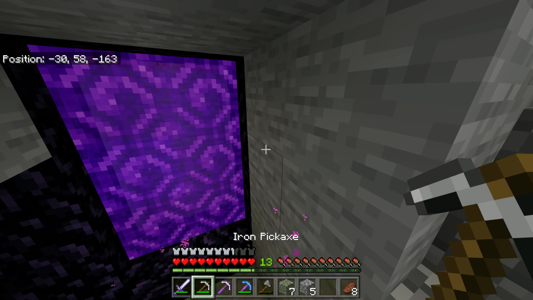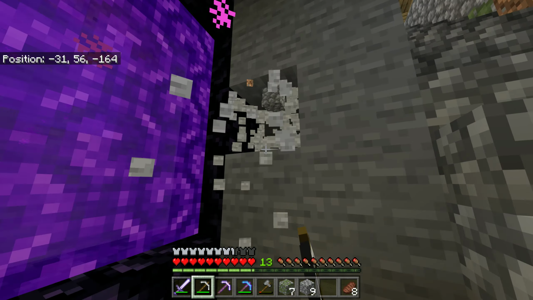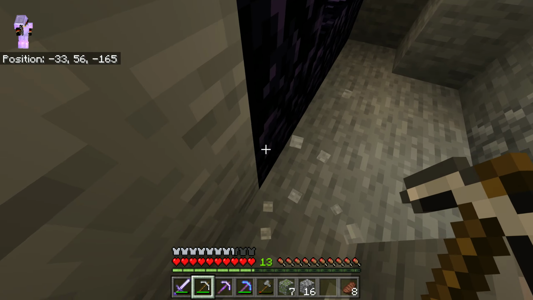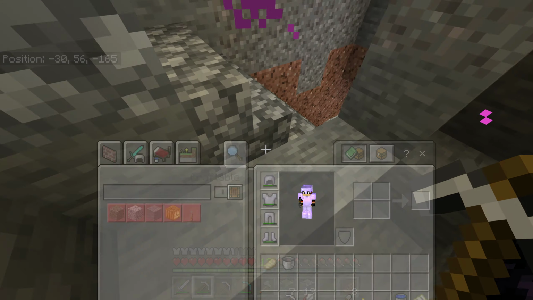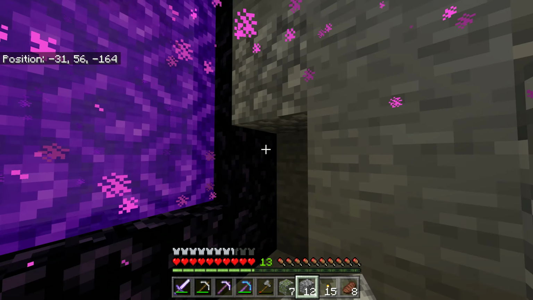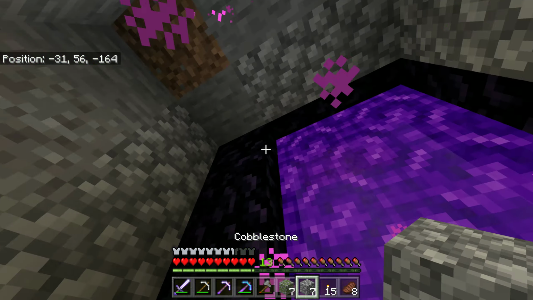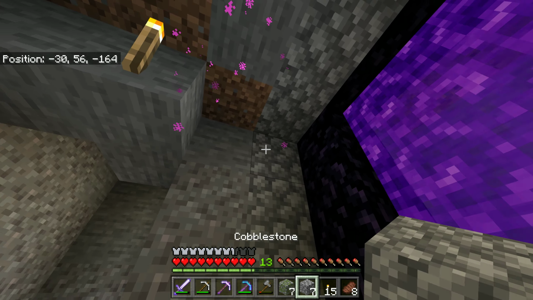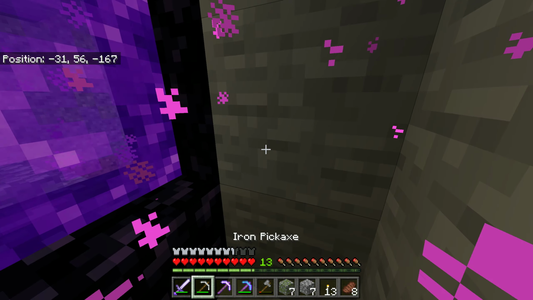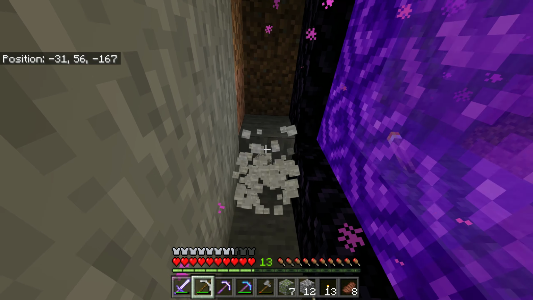And then we have this nether portal room. Looks pretty nice already, but I got an idea for it. I'm just gonna mine this like bit out. I think I'm gonna replace this with cobblestone. Then we got that. Torches there. And if you come through back here, there's like a little room. And I think actually I'll just mine this out.